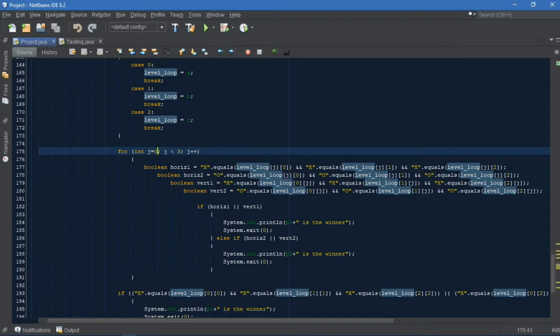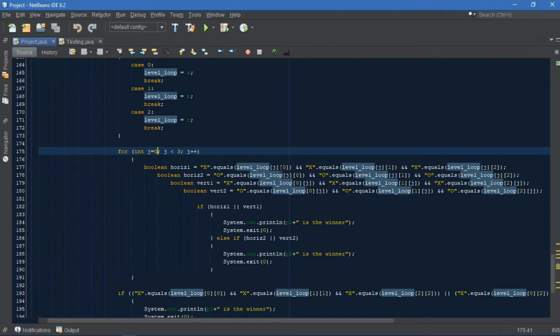For the first one, a horizontal one, it checks for player 1 if the inputs of player 1, X, have been put on matrices where the player can win. So for player X to win, his or her inputs should be on places where the horizontal matches, all of them having X values.